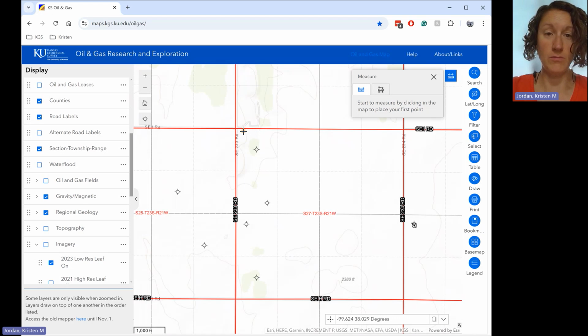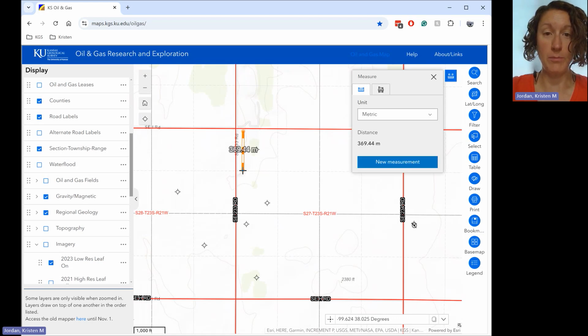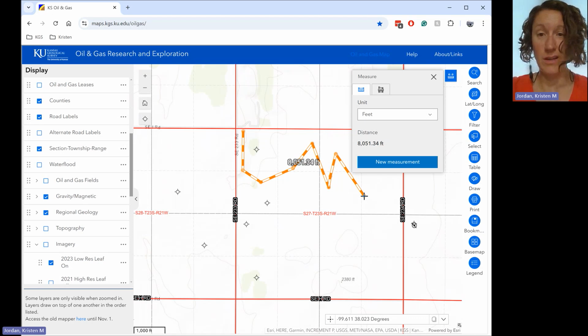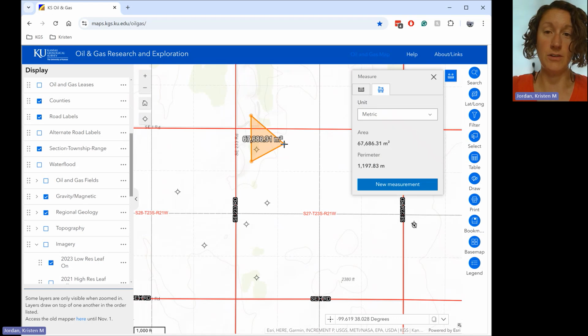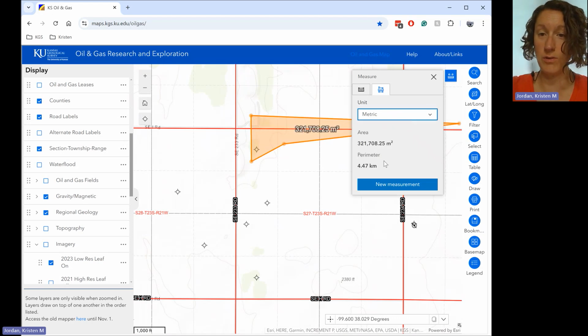For distance, you take the cursor onto the map and start clicking. After you begin, you can change the unit if you would rather get the measurement in feet, miles, whatever. Double click. This is always finicky. So sometimes when you double click, it will finish the drawing. And today, I guess it's not doing that. For the area, it is much the same, that you start clicking, and after clicking, then you can change this into square feet, acres, etc.